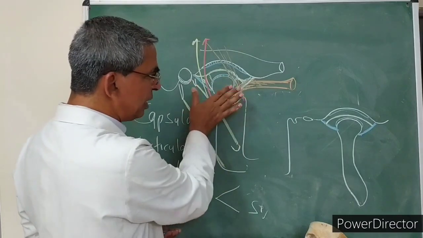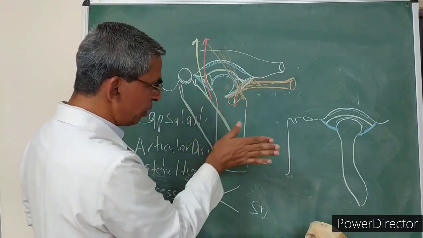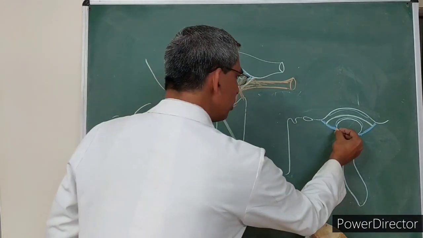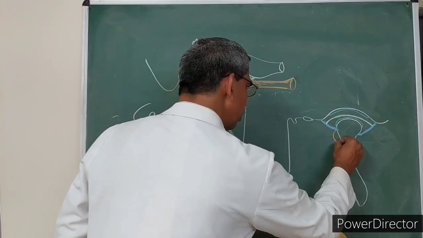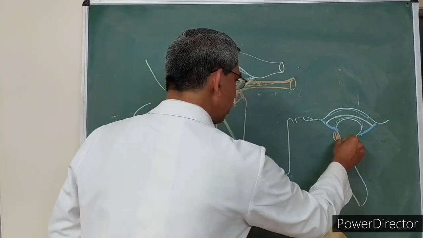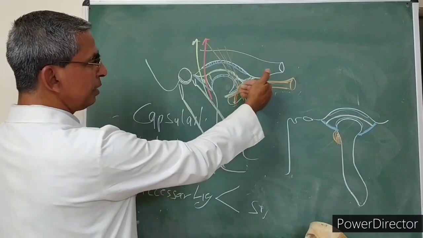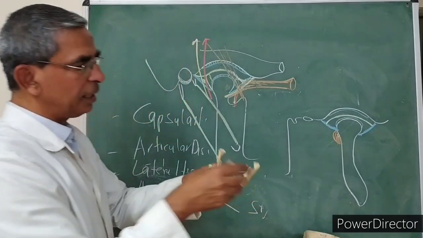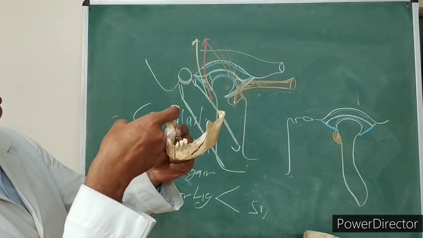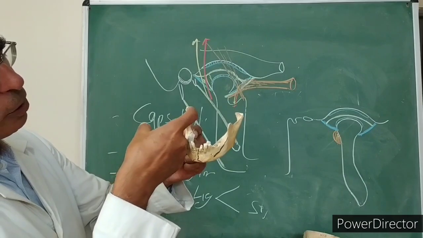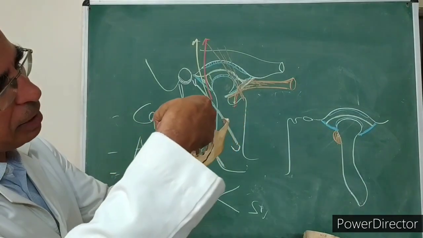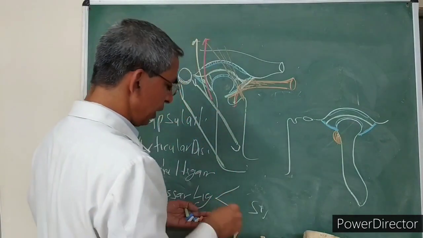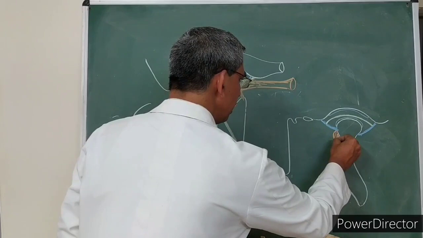What about the medial side? If you go from the medial superficial to the deep, on the medial side, the first is the lateral pterygoid muscle. It extends anteriorly and also at the medial side here, attached at the mandibular pterygoid fovea here. So the pterygoid fovea extends on the anterior side as well as the medial side. Clear? So this is the pterygoid fovea, and this is the lateral pterygoid muscle here.